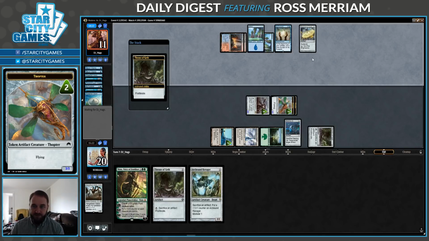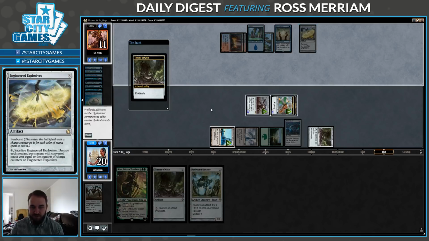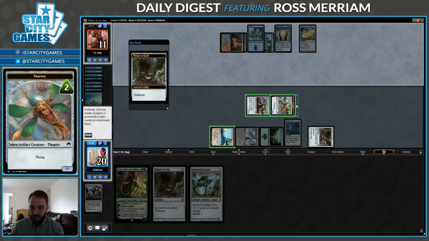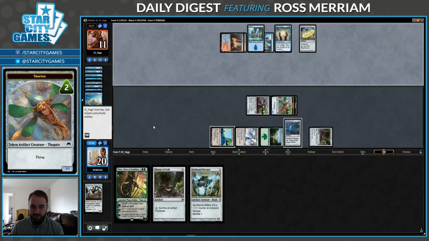I can potentially throw off an Engineered Explosives that doesn't get sacked immediately with Throne of Geth, so we'll keep that in mind. I don't really want to ramp as Foretold, though. This is another thing I can do. Dune. Oh.